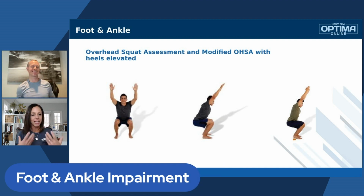And again, that's ideally what we're looking for, because just to reiterate what we've said multiple times, the reason NASM wants you to have those parallel lines is because that means you've got good distribution between the ankles, the knees, and the hips. And so when you have that and you've just elevated their heels, it will allow you to really dive deeper into what we're going to talk about next when we get into the different assessments.